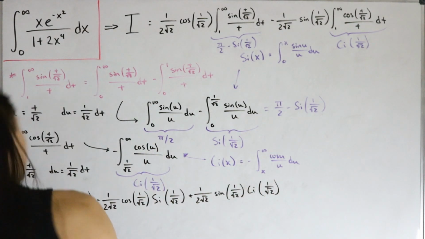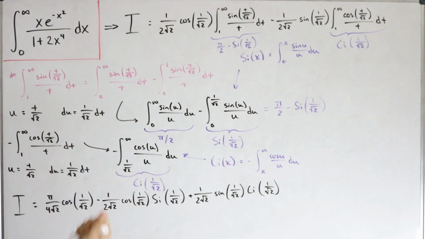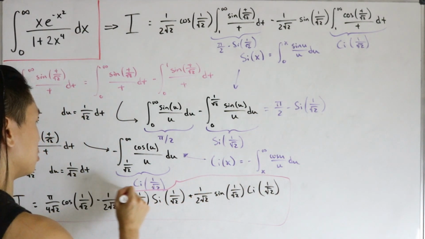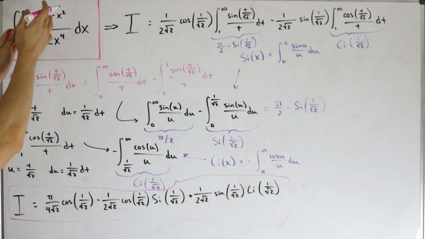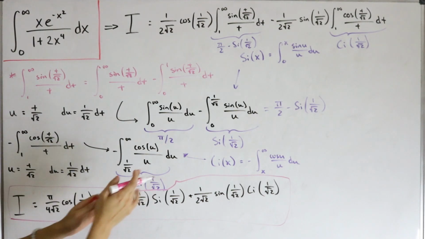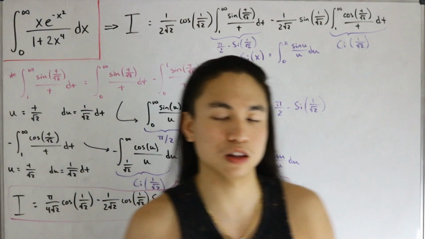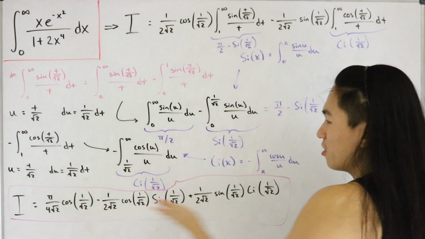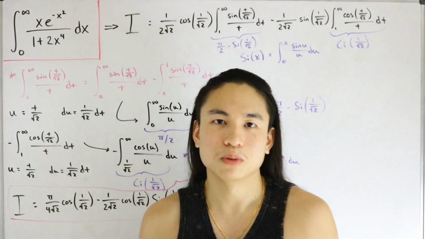So it's a long answer, but pretty interesting. This is our final answer, boxed in the pink. Everything you see here in the pink is our final answer, given from our integral over here, utilizing the sine integral and cosine integral. We did a lot of u-sub, and from earlier, we also applied the Laplace transform and its inverse transform, which leads to a very long answer, but I think it's also a pretty interesting answer. So yeah, that's pretty cool if you ask me.